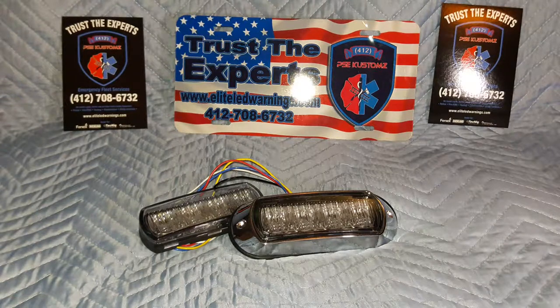One thing to keep in mind with the Technique products — since everybody is looking for smaller and thinner lights, these wouldn't be for you. This is, as of now, pretty much the smallest self-contained warning light. They do make other products utilized as warning lights coupled with a flasher or controller system. As far as a fully contained flasher-included emergency warning light, this is their smallest. Screw hole to screw hole it measures about five and three-quarters inch, so total it's probably six inches.